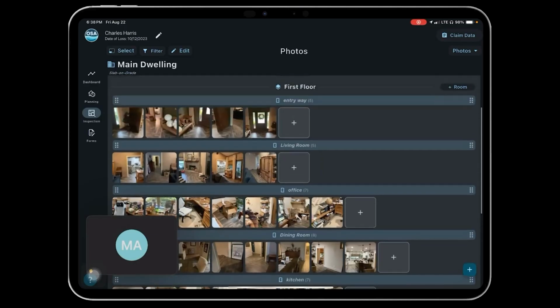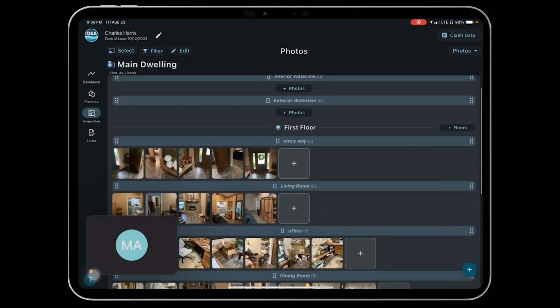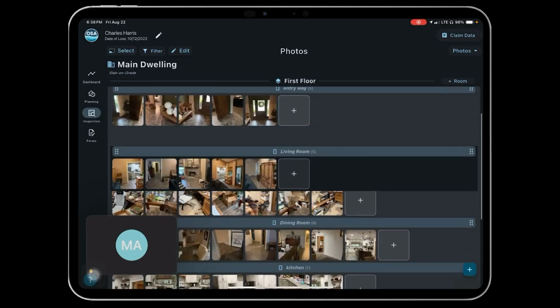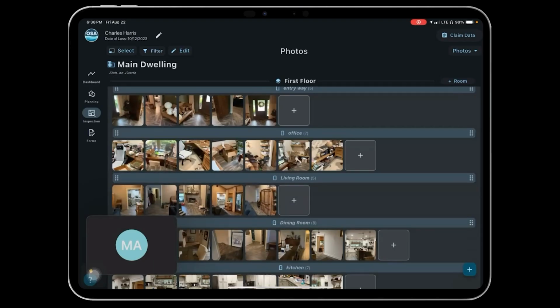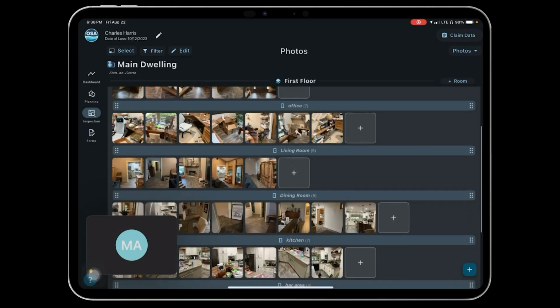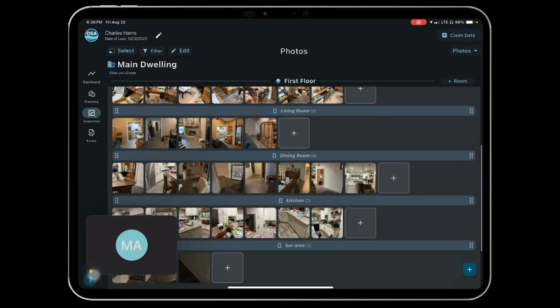It will drop it there, but I want to be able to do it with less work. So we're compressing all the photos. You can reorganize your rooms, and then you'll be able to hit an arrow to open up your photos for that room. So it's just making it intuitive for you to be able to go in there and do your job a little easier and still get the same results.